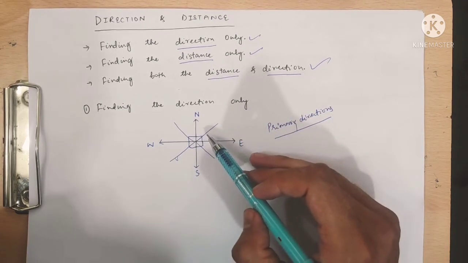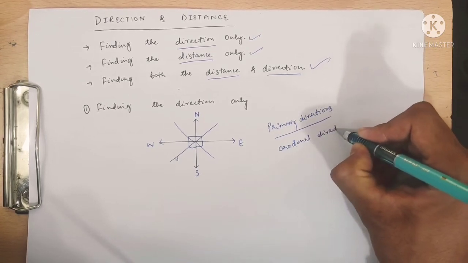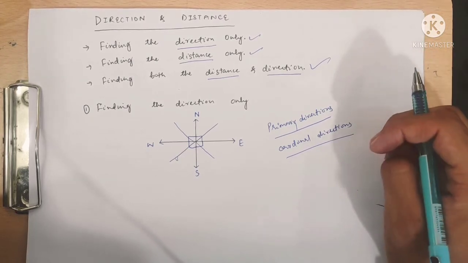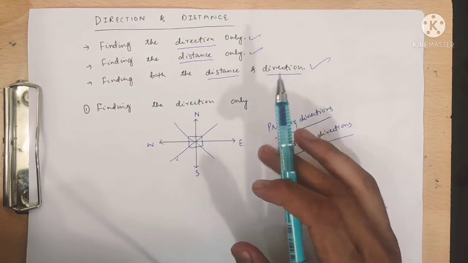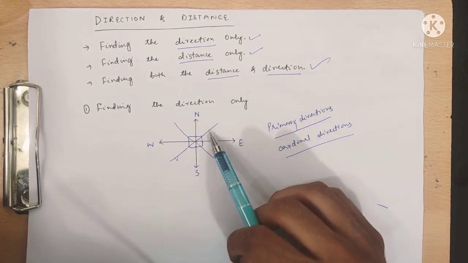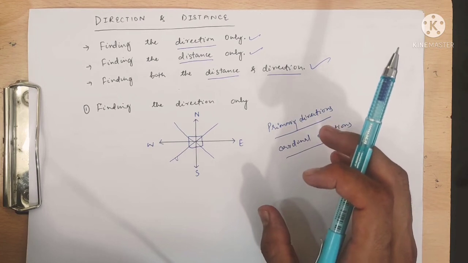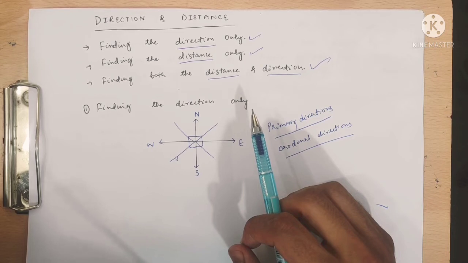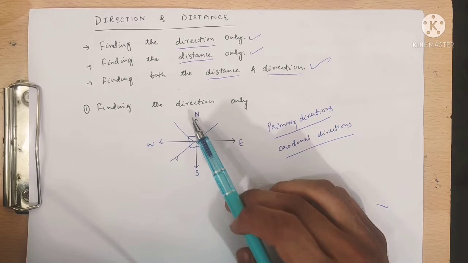Now, coming back to the cardinal directions, why are these called cardinal directions? Because these are not primary. I told you that you can find any point or any house in the world with the help of these primary directions. But what if there's a house that's in between north and east? If somebody tells you this, can you tell me the location, or in which direction a person who lives there is facing? You cannot tell precisely. You can tell it's between north and east.